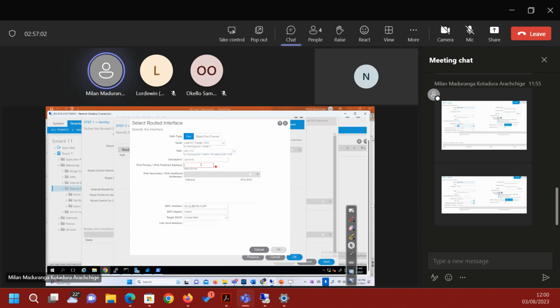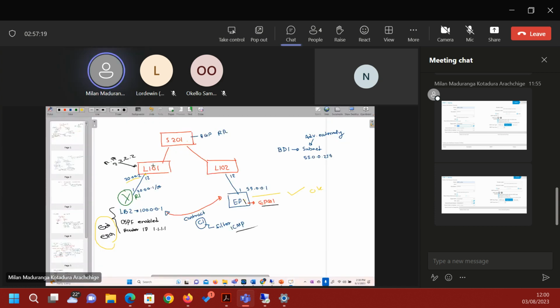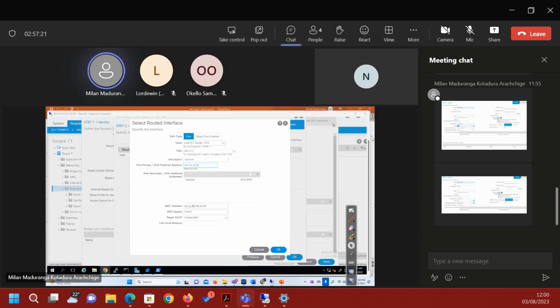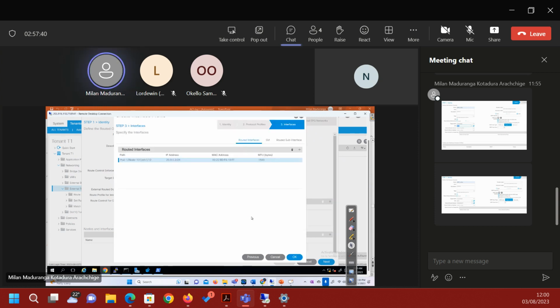That IP should be 20.0.0.2/24, because 20.0.0.1 is used by the router. So I am assigning the IP address for interface 12 within node 101. That's the configuration. And I'm specifying the MTU; better to change that to 1500. Then okay, so that part is over.